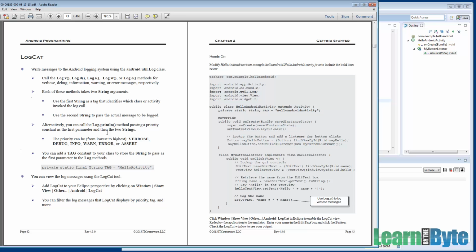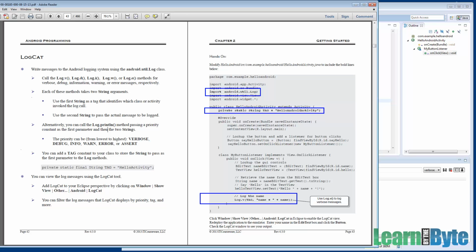So what we're going to have you do is a little bit more coding here. Not a lot. We're going to have you add an extra import into your code. We're also going to have you define that tag, that static string. And then we're adding just another line here at the bottom inside of our listener. We're going to log in the verbose mode the name that was typed in.